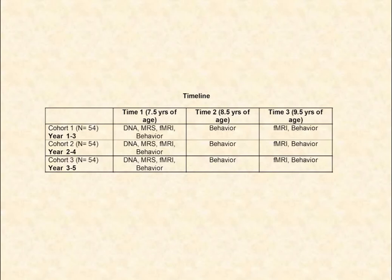Some percentage of these kids develop fluent reading and a VWFA, and some percent will not. We also published a study in Brain a couple of years ago where we identified kids in our sample who had been late talkers — they were reading on average more poorly than controls at age seven, and we found anomaly in basal ganglia and thalamus in these children, as well as problems with the cortical-subcortical pathways and pulvinar.